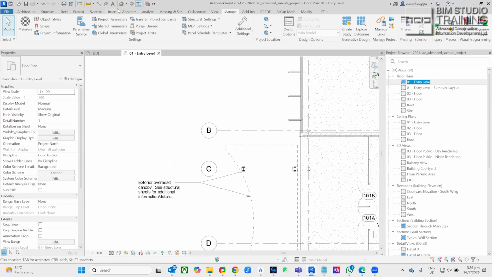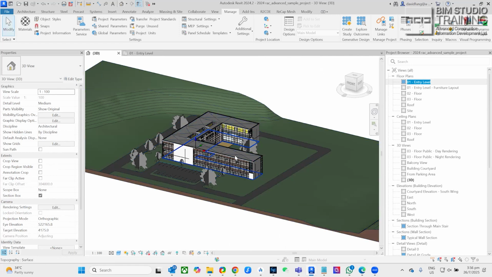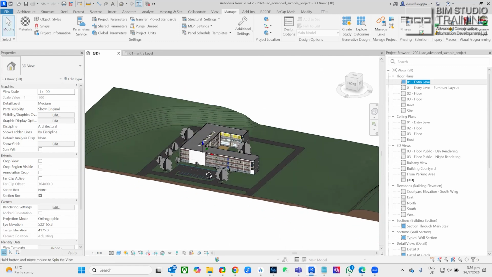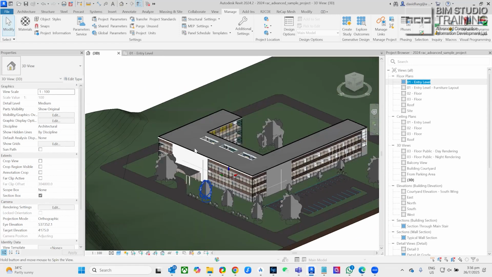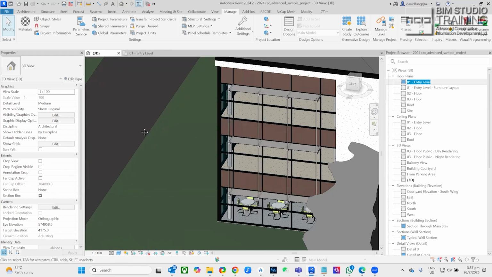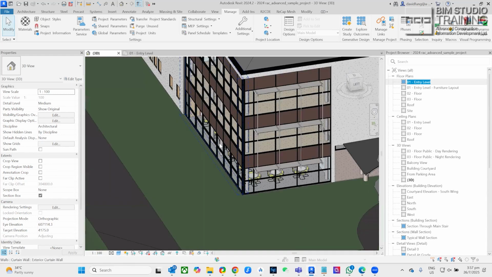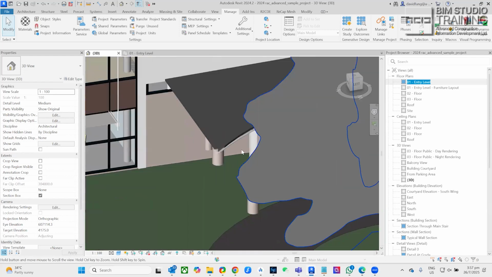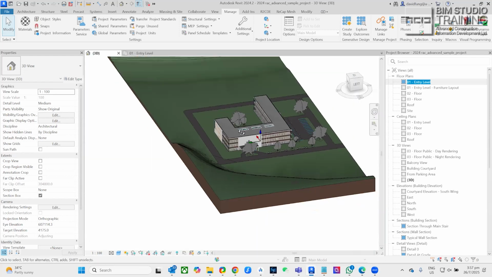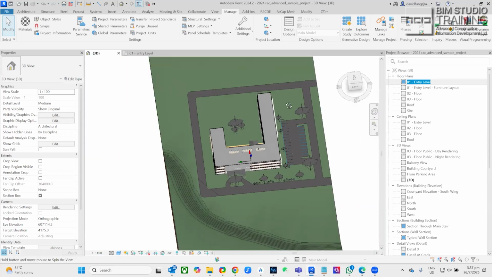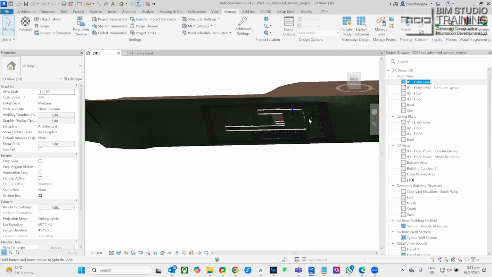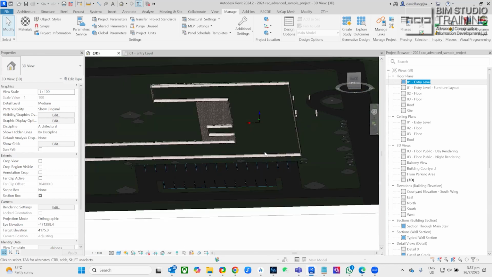Now, if I look at 3D, this is 4 columns, and on the other side, 2 columns in here. If you look at the bottom, there's nothing, because this is an architectural model. Architects don't concern themselves with anything invisible.